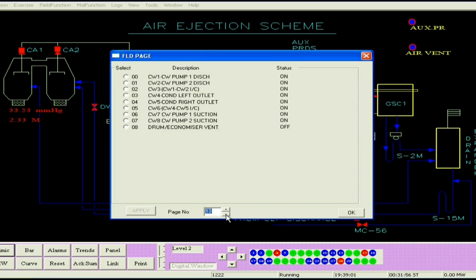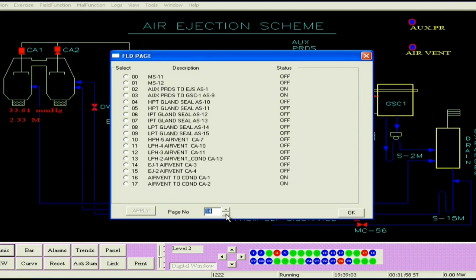So now we will be opening the MS main steam line valves also. MS 11, 12 we will open, so that the steam is admitted into the main line, and the drains of the main line are also going to the drain expander. So we open MS 11, 12. That is the steam going to the turbine side, or the boiler outlet valve, you can say.